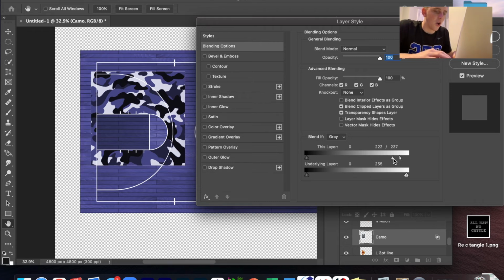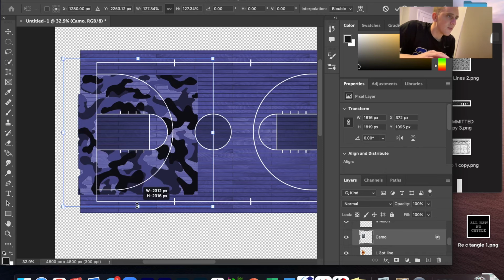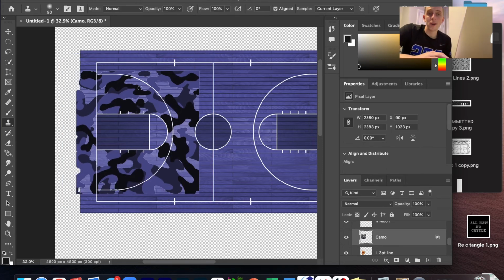If I hold down Alt, what I'm able to do is actually separate it out, and that kind of smooths the transition a little bit. All right, so there we go. I have that white outside out of the way. Command T to change the size. All right, so now we have it filling up the whole 3-point line, but obviously it's doing more than we want. So we could go in here, we could use our pen tool and our quick selection tool, and we could trace it or use the eraser and get rid of what's on the outside. But this is a very simple trick to save you some time.